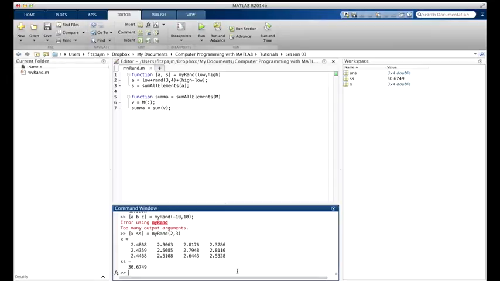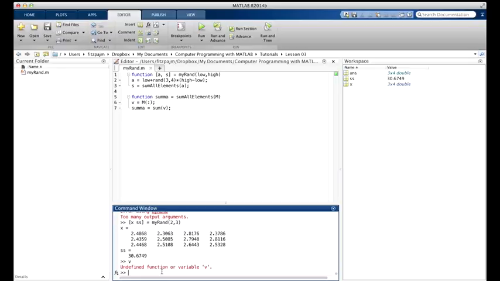We've pointed out that local variables are visible only within the function in which they're defined. So even though the variable v was just given a value by SumAllElements when we called it, and of course it was called from myrand, we called myrand and it called SumAllElements, and then v was given a value. Even though all that happened, we can't access v from inside the command window. Let's try it. V. Told you.